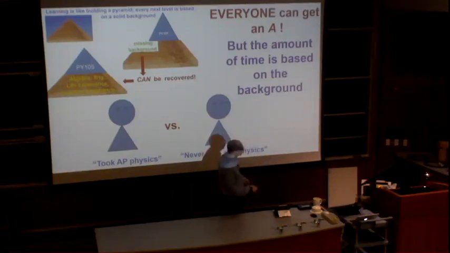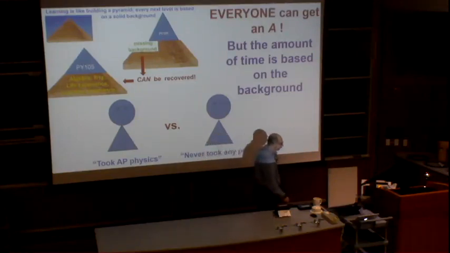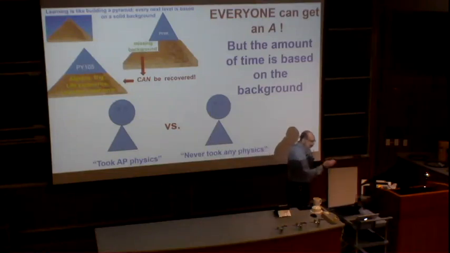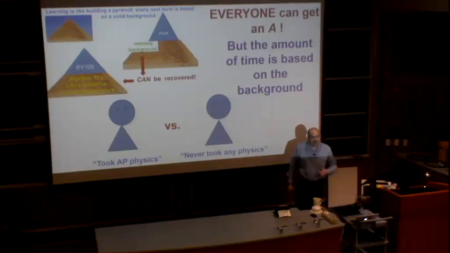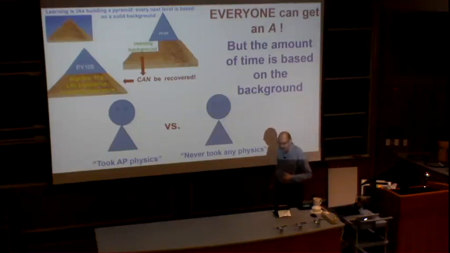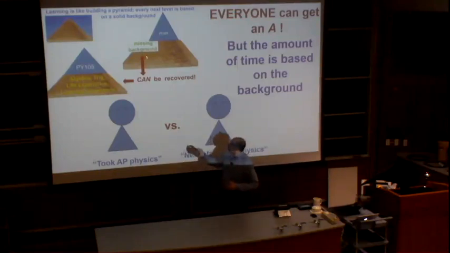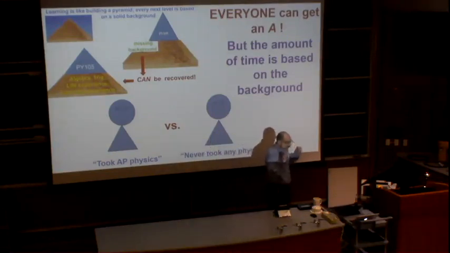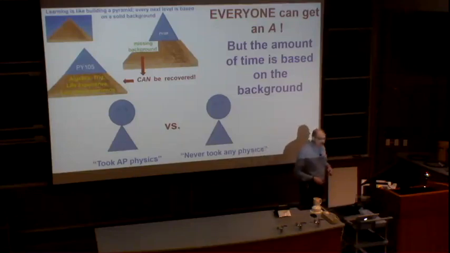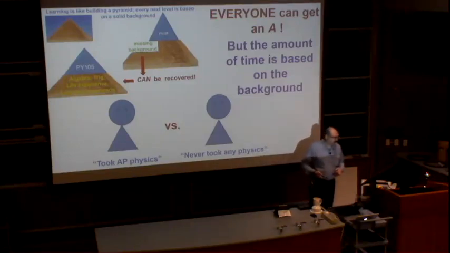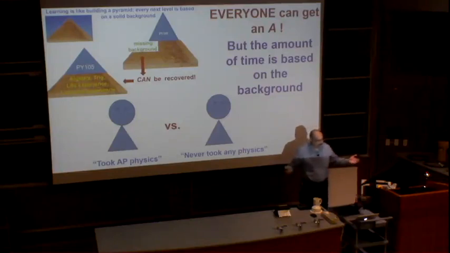Theoretically, everyone can get an A. But the starting point and the distance traveled may be different. It depends on the initial background, and some people may spend some extra time to recover certain parts. Of course, that would make the distance traveled to the final grade a little bit longer, but it's doable.